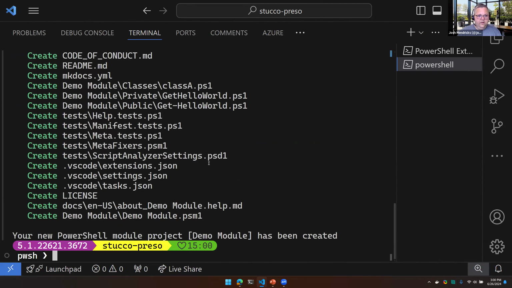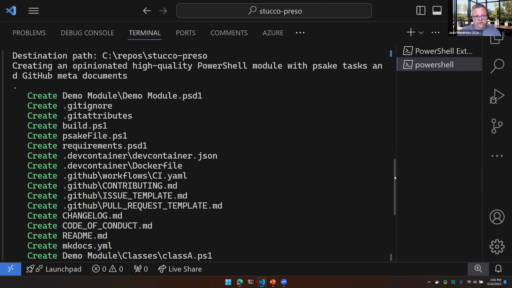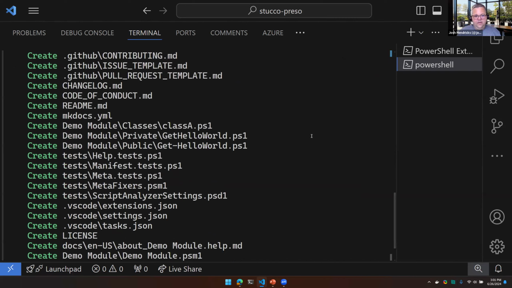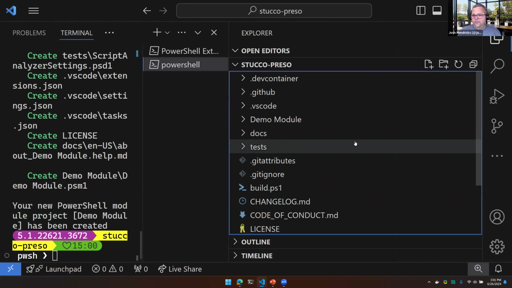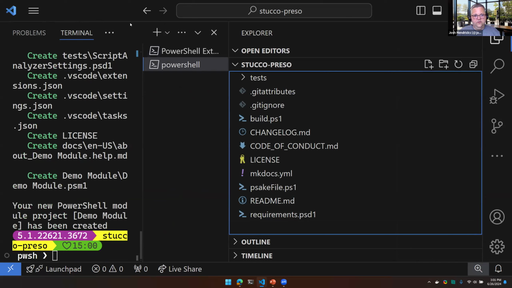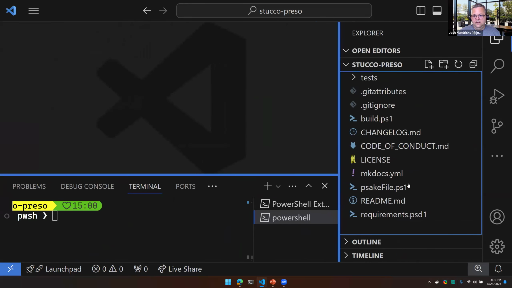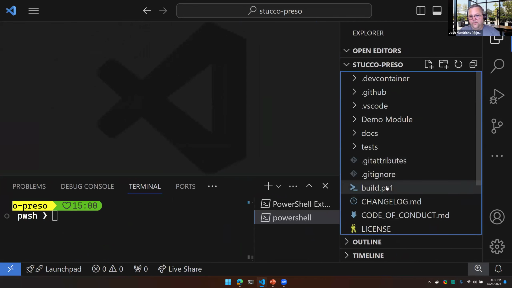And now it's scaffolding. So we just got a whole bunch of text in here telling us what it's doing. And if we open up our file explorer, we're going to see a whole bunch of new stuff. So let's step through this.